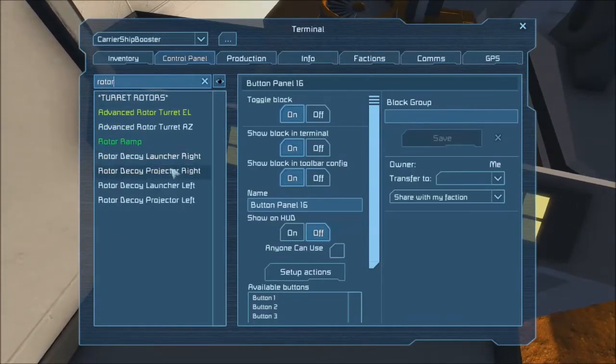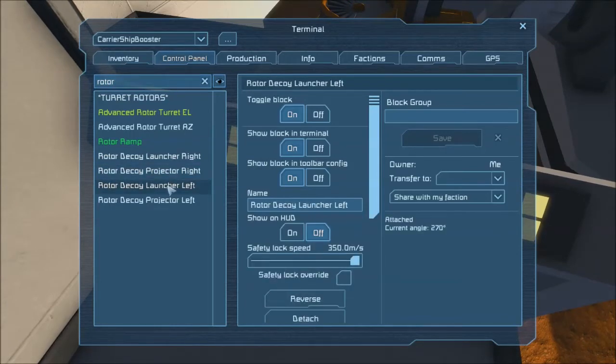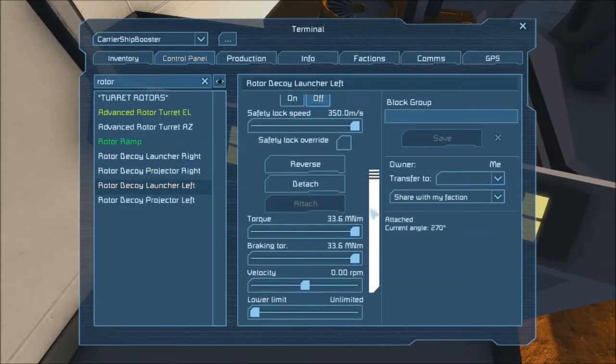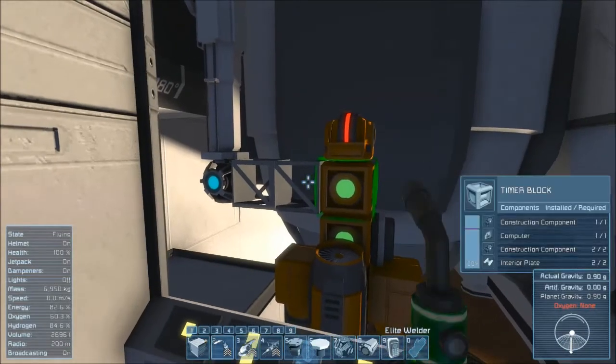just go to rotor, decoy launcher. Now launcher is the launcher rotor, and projector is the projector rotor. So you don't want to get those confused and detach the wrong one. That would suck. It says attached, and if it says attached, it gives you a current angle. That means you're safe to go ahead and cut it loose.